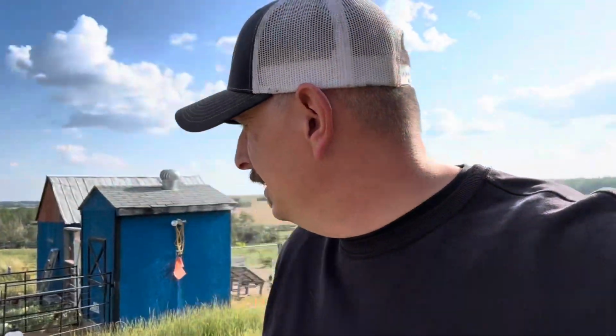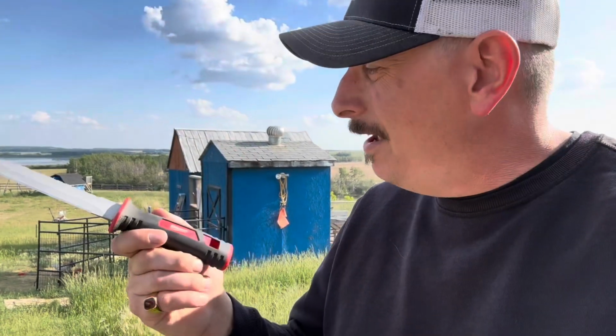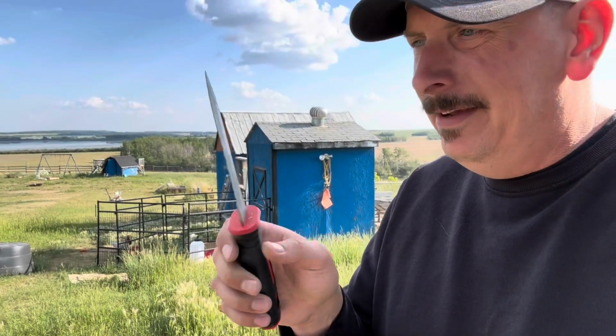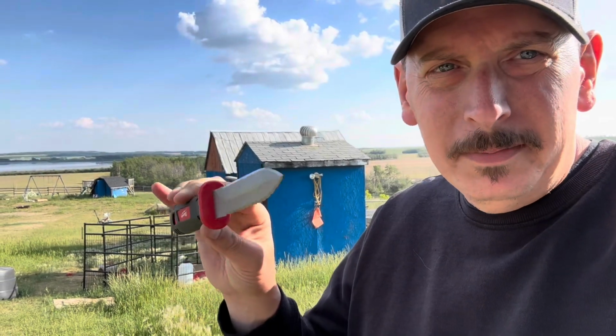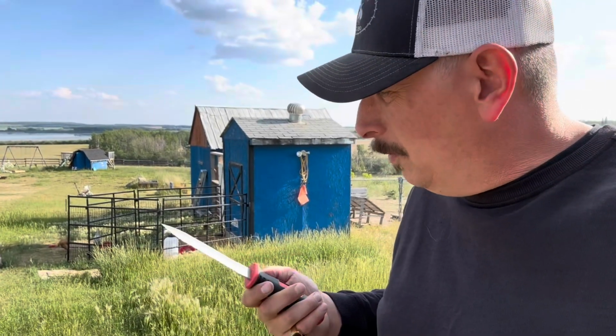Anyways, out of all the tools, all the resources we have for butchering chickens, my favorite one is this one right here. I'm a DeWalt man myself, but I gotta say Milwaukee makes one heck of a knife. This is a Milwaukee duck knife. You can buy this from Home Depot Canada. I don't know why it says it's a duck knife, but I don't really know what its actual purpose is. It's got one serrated side, one straight side, perfectly balanced. Good for a throwing knife, good for a dispatching knife. You can do some wet work.